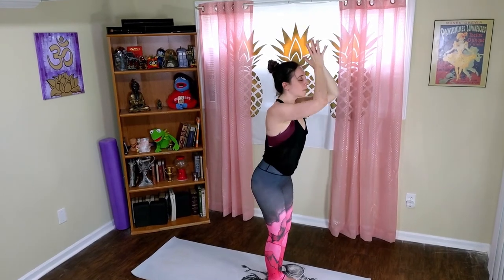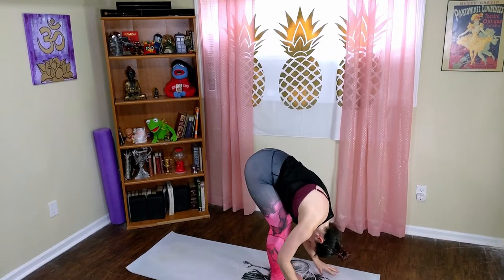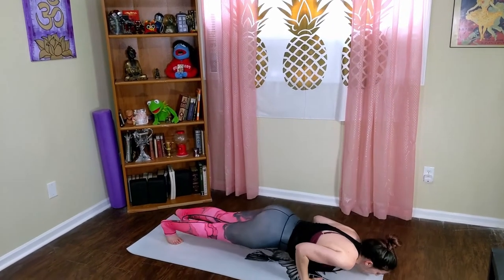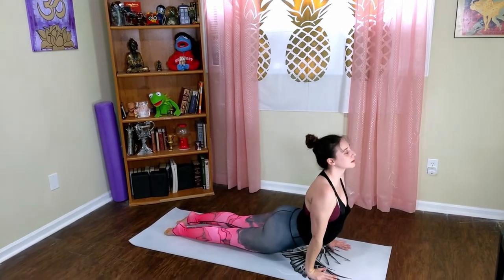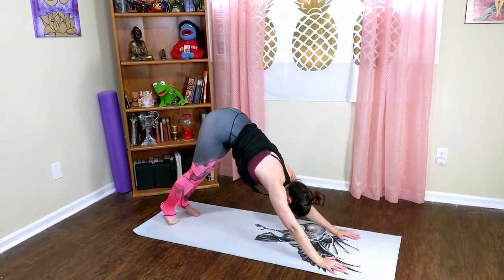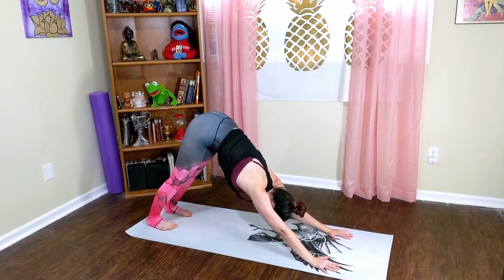Exhale, forward fold, harness the energy down through heart center. Inhale, halfway lift, keep the fire in your core. Exhale, step or jump. Chaturanga, lift your knees in your up dog. Exhale, downward facing, take a deep breath in. Keep the fire of the breath, ujjayi breath out.